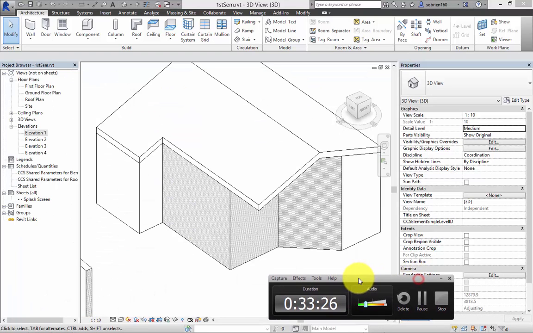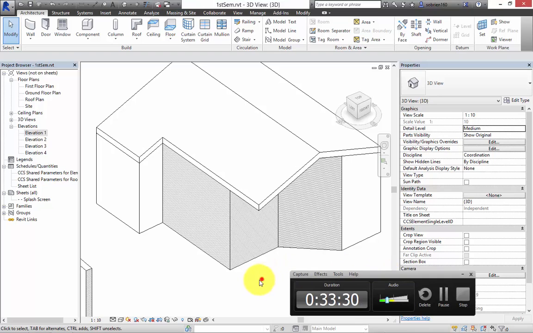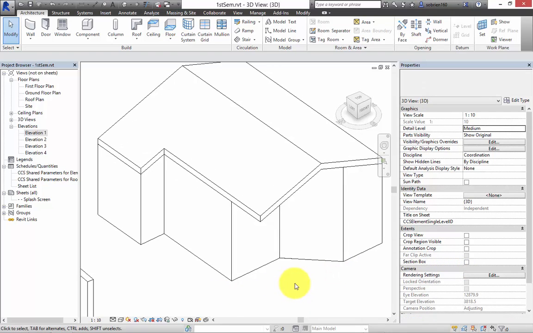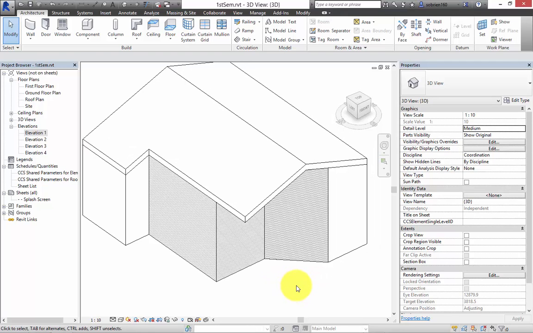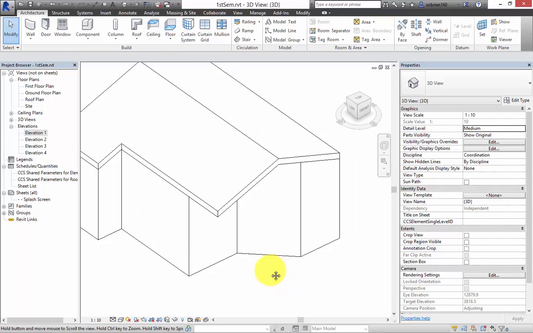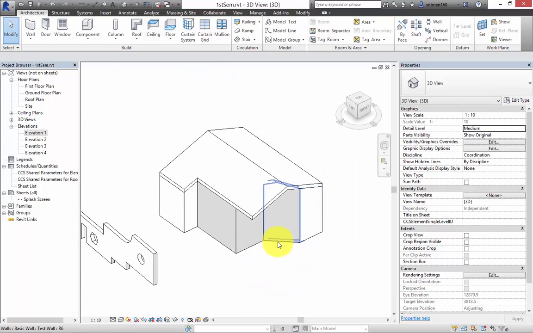Okay, so let's just, for the very last thing, because everybody just wants to go to bed, talk about stack walls. Stack walls are walls that are 2 or 3 or 4 or as many as you want, different types of walls that are placed on top of each other, which means you can draw many levels of walls at the same time. And they're quite easy to make in Revit.